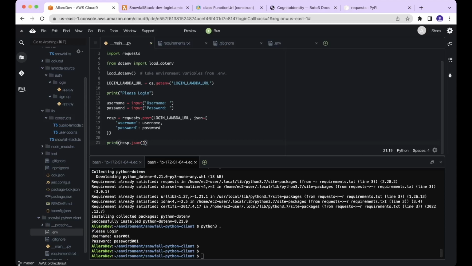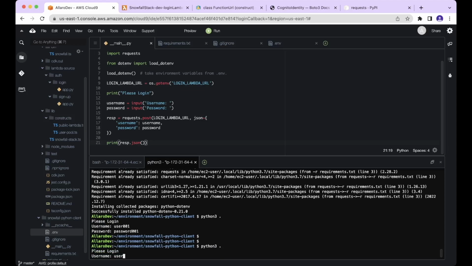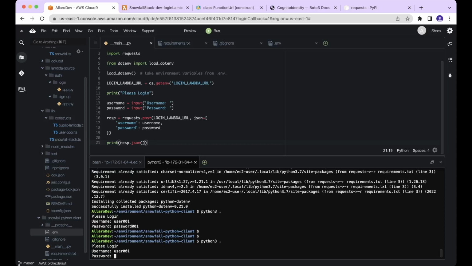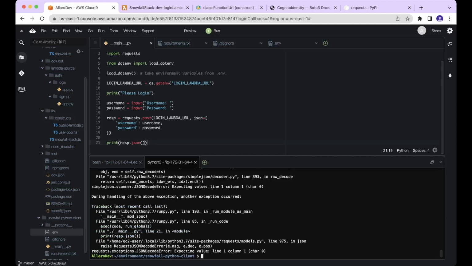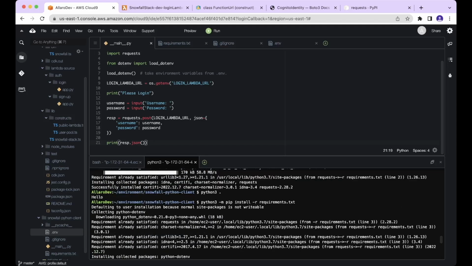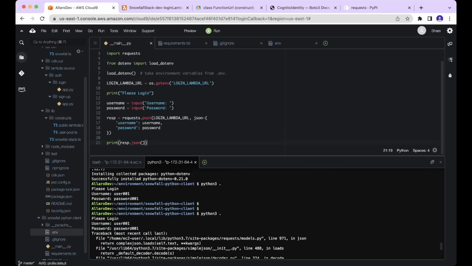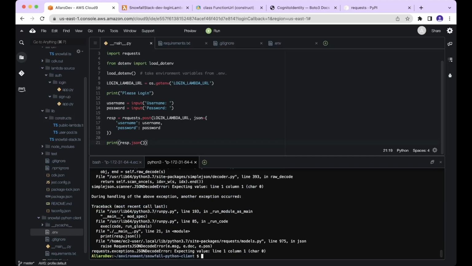That should be whatever is returned from the app.py file. I'm kind of guessing a little bit how this works here. So let's try to sign in as user 1. Okay, so it didn't work, but why not? It looks like when trying to decode the response, there was a problem. Let's just print the response and see.